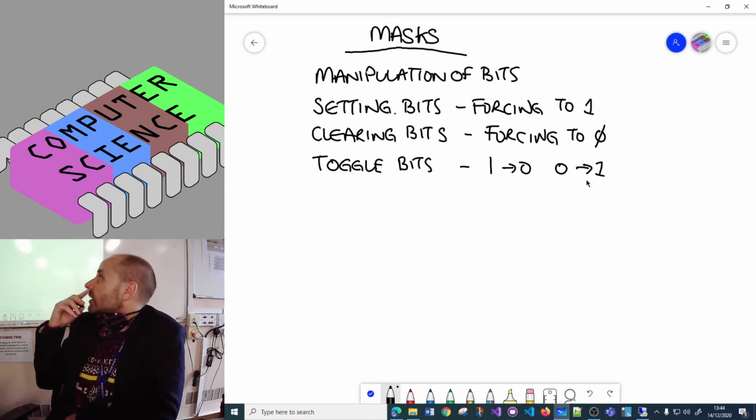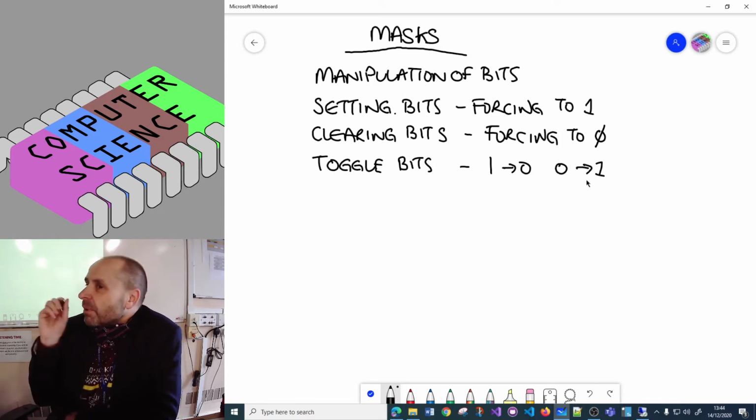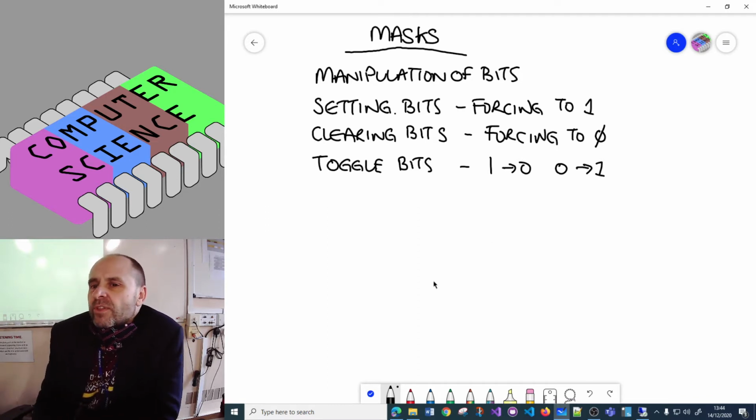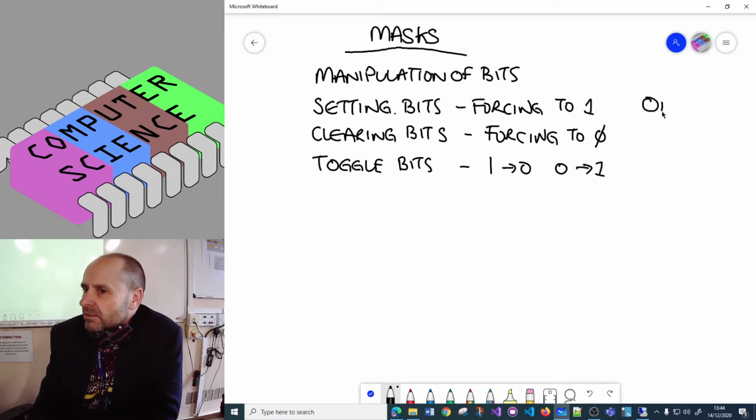Someone mentioned in the other class about why don't you just use not on each individual bit. I'll explain why when we get down to it. Right, so the only thing that you've got to remember is two things. What operator is it? And it's just the logical operators. So to set a bit, we use OR. To clear a bit, we use AND. To toggle a bit, we use exclusive OR.